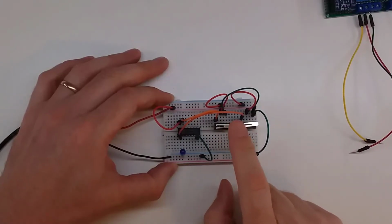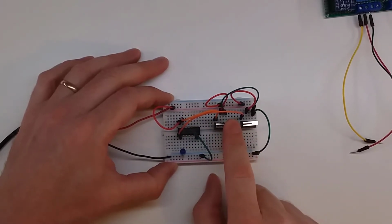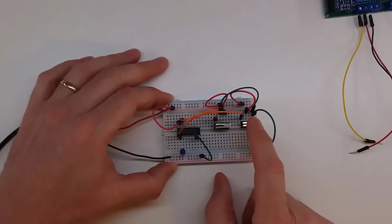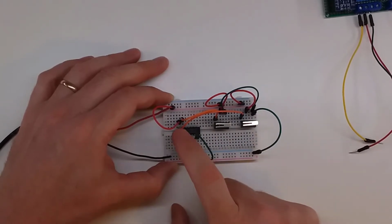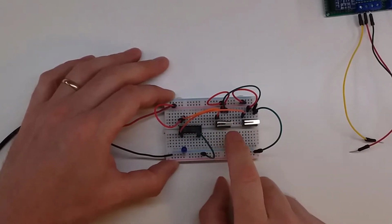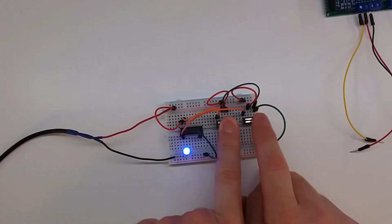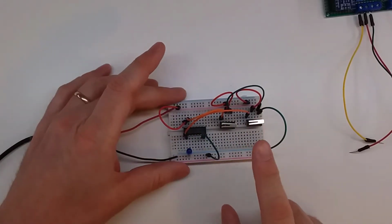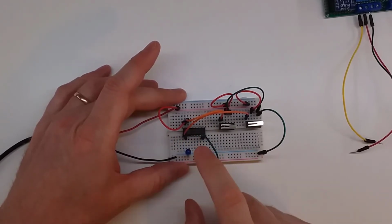So here we have it up on the breadboard. We've got the chip, and then I've got my 2 switches. This first switch is the control, so this is turning the output on and off, and then the second is just determining whether it's a 5 volt or a ground that's being fed in on the input. So if I hold down the control, simulating that I want it open, then the switch on the right will change the output. And as you can see, it goes on and off. So nothing super exciting about that. But there's 4 of them on there, and each one of them is independent.